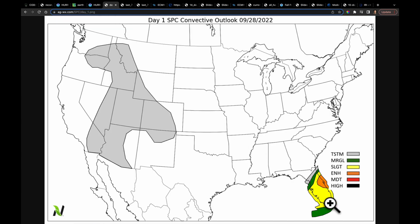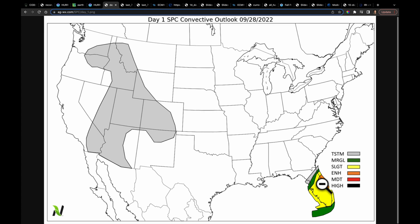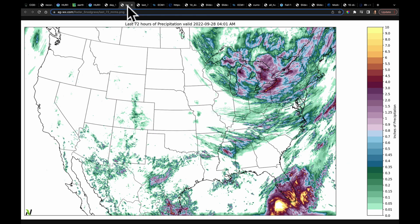The Storm Prediction Center has issued an enhanced risk, and most of this is going to be for embedded tornadoes that often happen in the front right quadrant of these hurricanes. So this is one of the risks we're seeing. And the other, of course, is going to be the flooding rains. So already, just looking back over the last 3 days, we can see the heavy rainfall that has accompanied Ian. You can also see the scattered storms on the front that came down and pushed against Ian, changing its trajectory. And you can see the wet weather we've seen around that upper level trough.